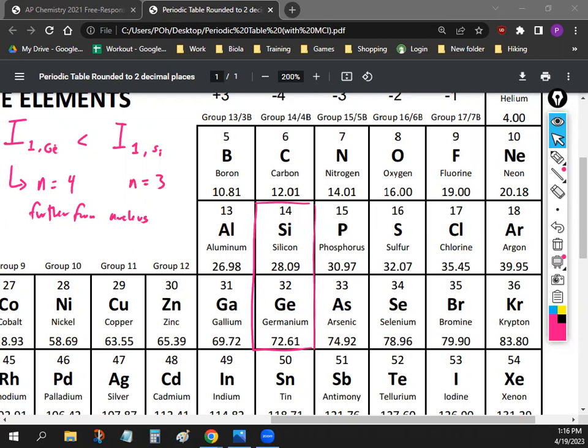Wait, what is further? What is further from the nucleus? The valence electrons. So I think if you guys remember, you can think about electronegativity for this. That's also a great way to think about it. As you go to the top and to the right, the electronegativity gets higher. So that first ionization energy also gets higher.